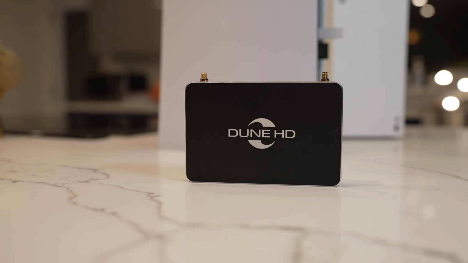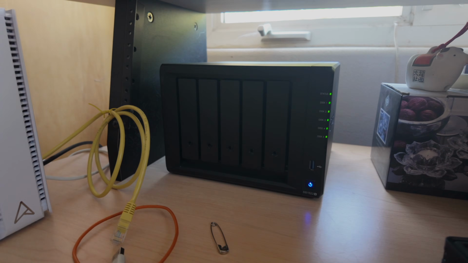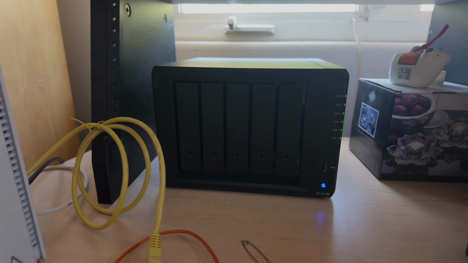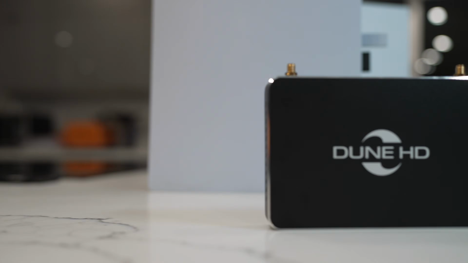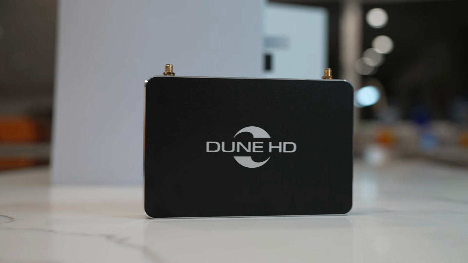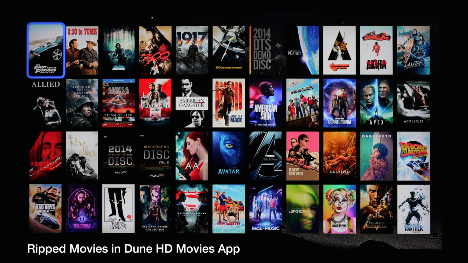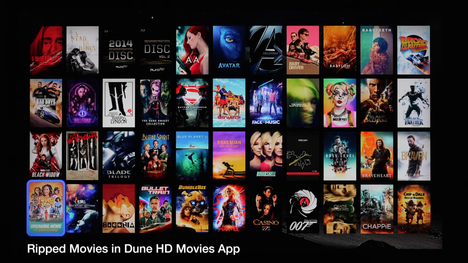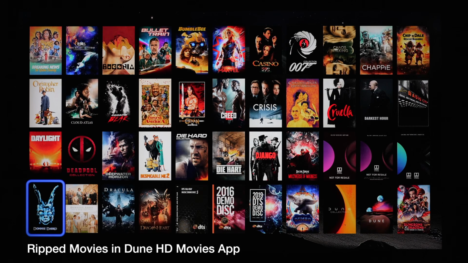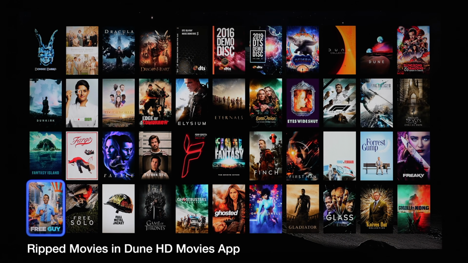What is a Dune HD? Well, upstairs, I have a NAS drive, that is a network attached storage drive. Now that drive is important because I can now back up my physical media onto the drive and stream a movie to multiple locations in the house. So I have a Dune HD down here in the TV room and I have one upstairs. Am I gonna watch 2 movies at the same time if I'm the only one here? Probably not.